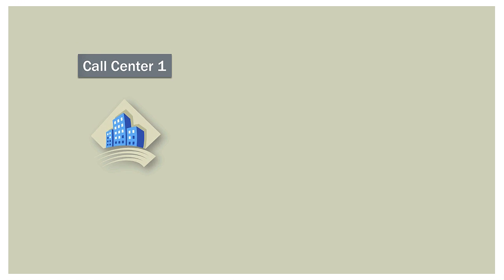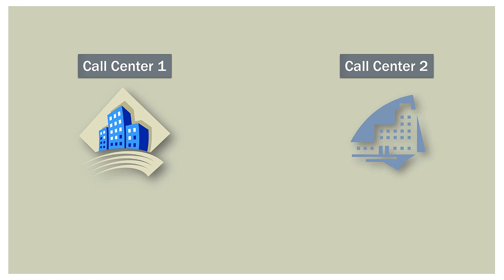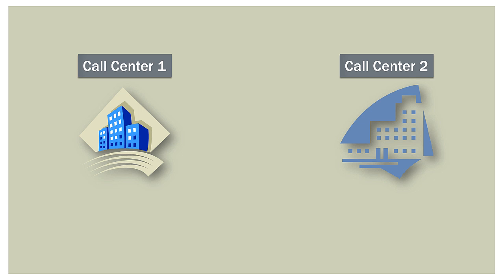So call center 1 is over here on the left, and call center 2 is over here on the right. Now, we did our analysis, and we have 2 means and 2 standard deviations. So mu sub 1 is the mean for call center 1, and then S sub 1 is its standard deviation of 1.2 minutes. Mu sub 2 is the mean for call center 2 over here on the right. Now the S sub 2 is its standard deviation of 1.5 minutes.